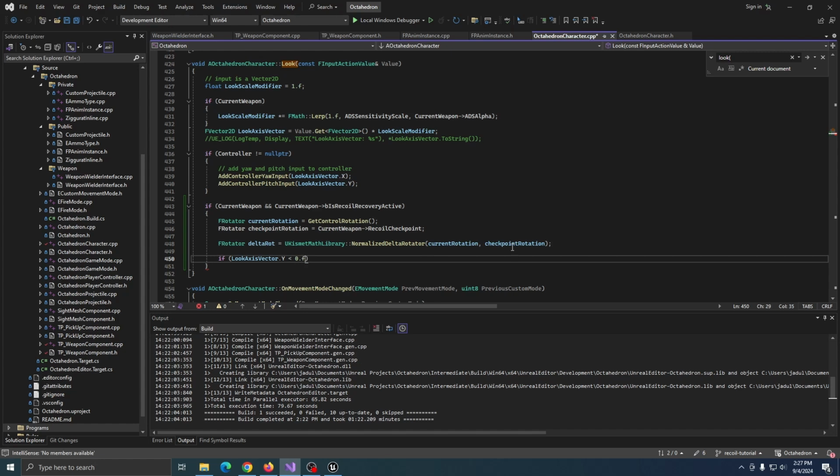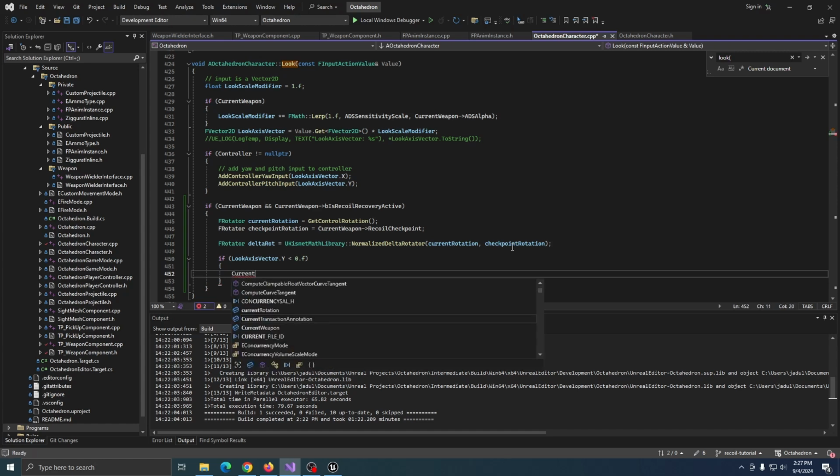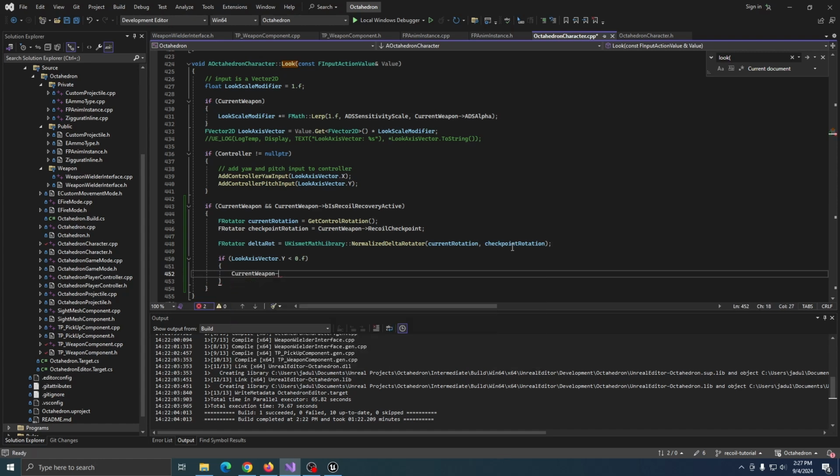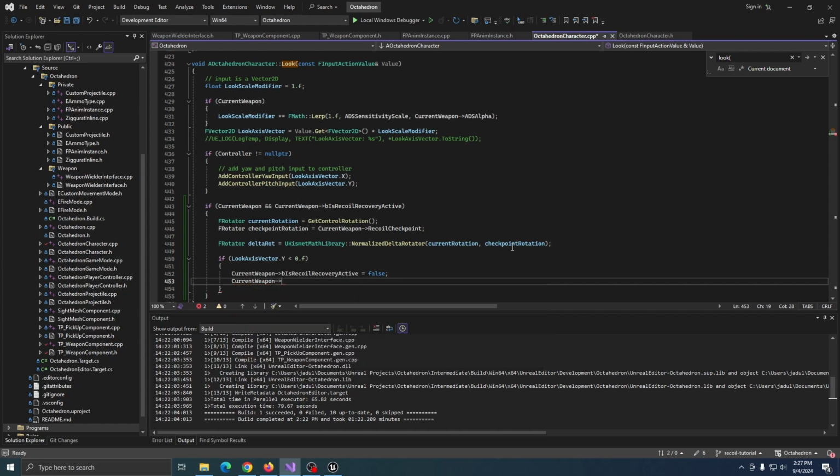If the Y input is less than 0, that means it's going upward, so the mouse is going upward. Then we want to immediately cancel the recovery. So current weapon is recoil recovery active is equal to false, and set this back to neutral.